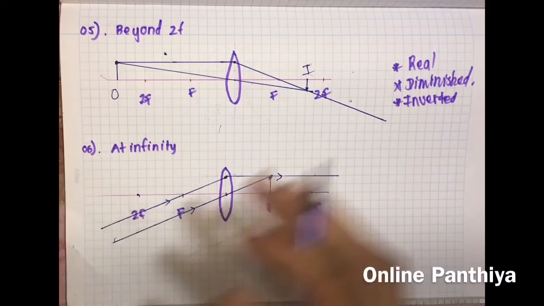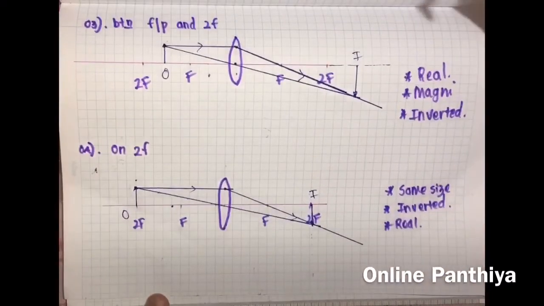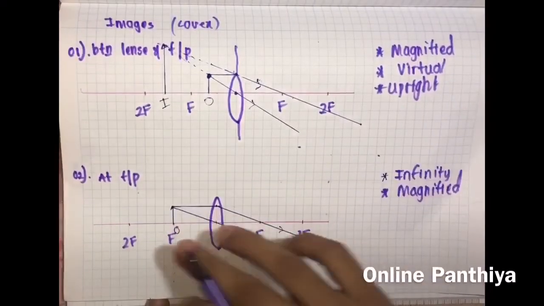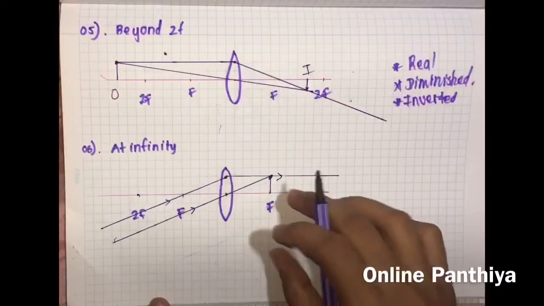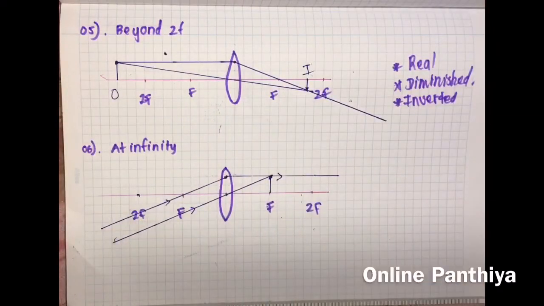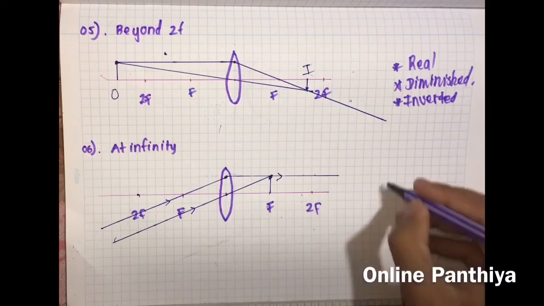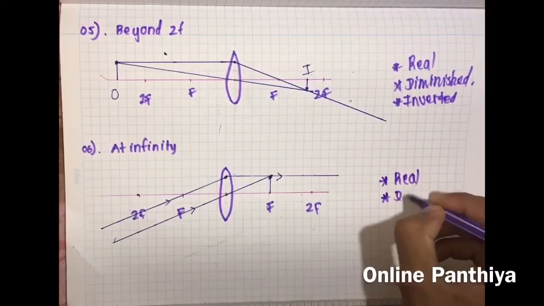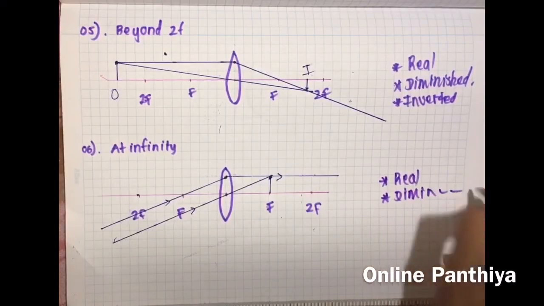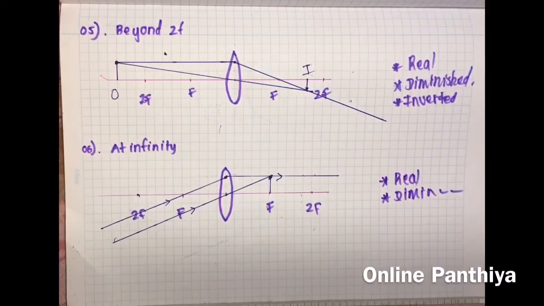So you can say what are the properties. It is just the opposite of the image placed at infinity. Understand? It is just the opposite. So you can say it is diminished, and also it is real. Okay, real, diminished. Is that part clear? Okay. Now these are the diagrams you have for convex lens.